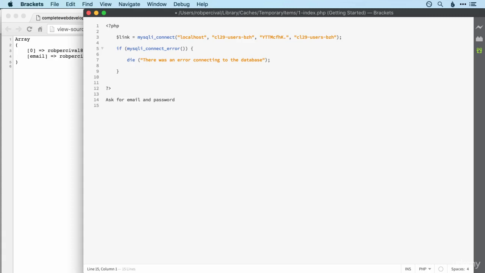And then when they submit the form, check that the email and password have been entered. Then check that the email address is not already registered. And if all of that's okay, sign the user up, i.e. put them into your database.